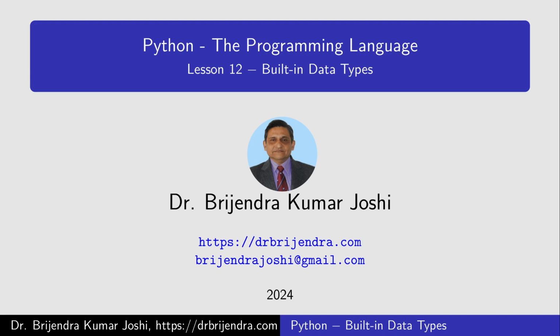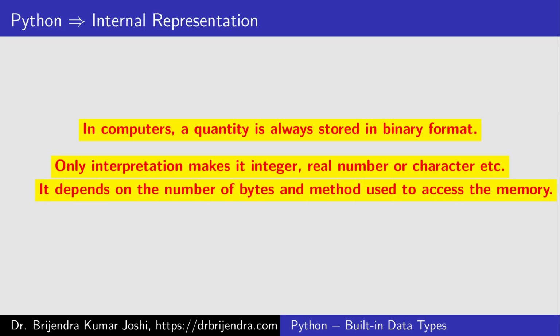In this video, we will discuss various built-in data types available in the Python programming language. First of all, irrespective of the programming language being discussed, the internal representation of any quantity is always in binary. The quantities are always stored in binary format. Only interpretation makes it an integer, real number, or character, etc.